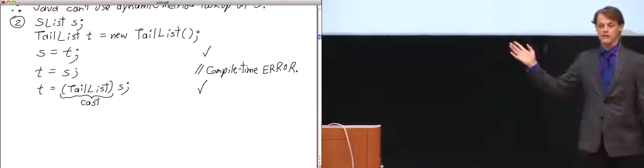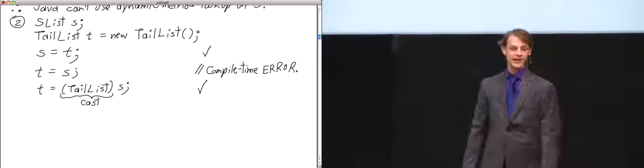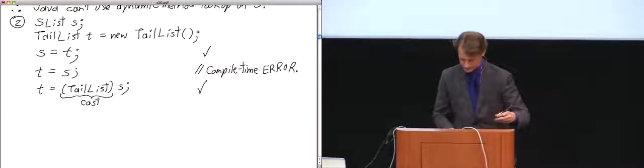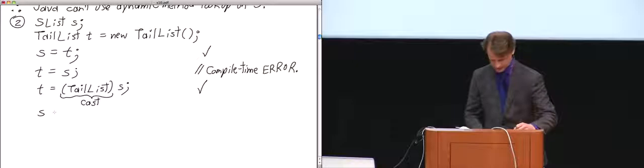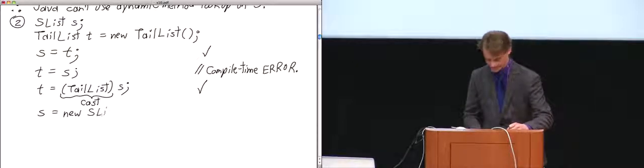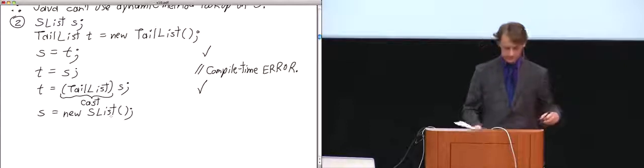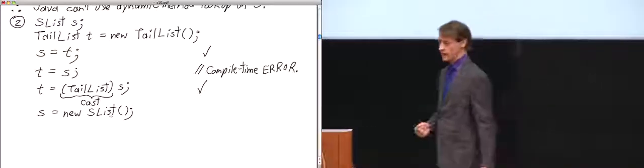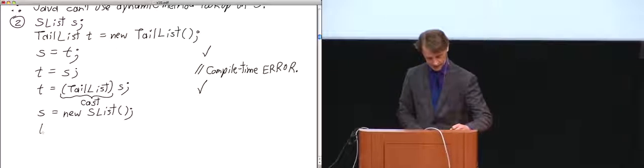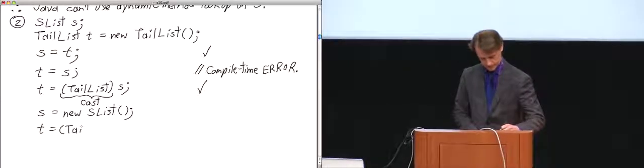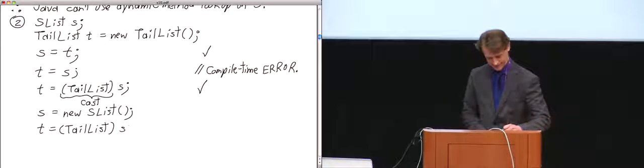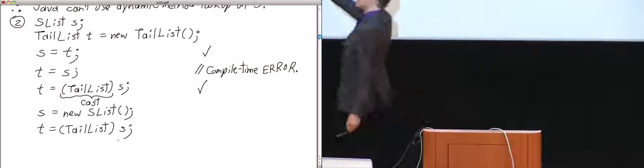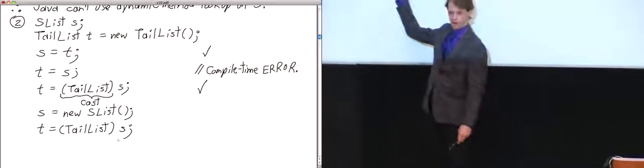All right. So, now that we've established how gullible Java is, let's find out what happens if I blatantly lie to her. So this time we're going to write S is a new SList. So now the dynamic type of S really is SList. And now I'm going to do the same thing I did before. So again, notice I'm doing the exact same line of code I did before.